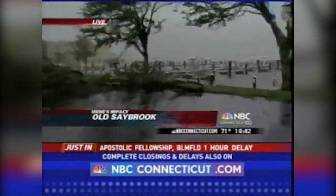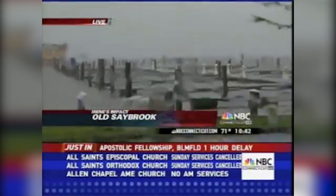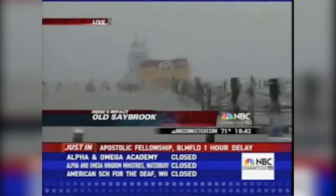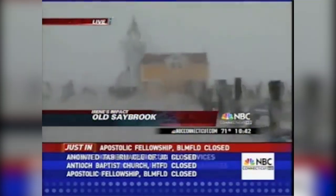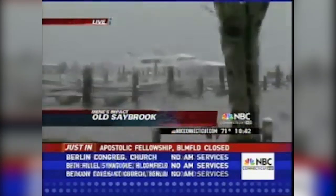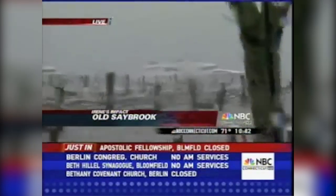They're asking people to stay off the roads here in Old Saybrook, and certainly you're not going to be on the water either. Take a look at the marina here at Saybrook Point — those docks are just bouncing around. Out by that boathouse extension, that's where people normally gas up their boats on a summer day, but not today. Off to the left, you can see those big beautiful yachts bouncing around. It's pretty extraordinary. I wouldn't be terribly comfortable if that was mine.